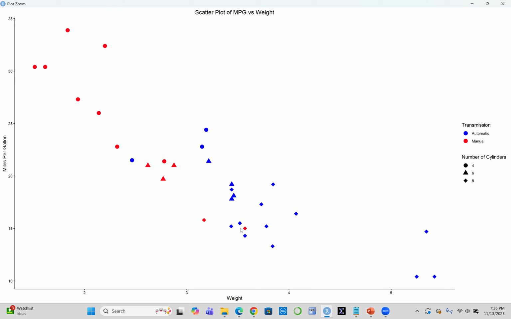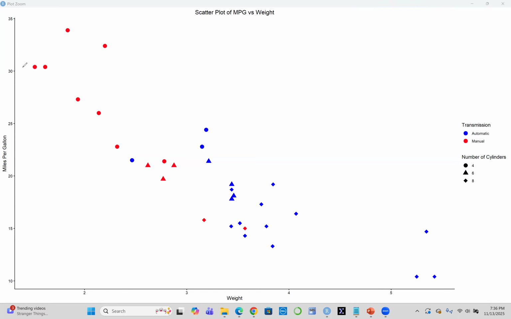In other words, the higher the level of MPG, the lower you might think the weight is. But at the same time, we can also observe that the manual transmission tends to have higher MPG and lower weights, okay?